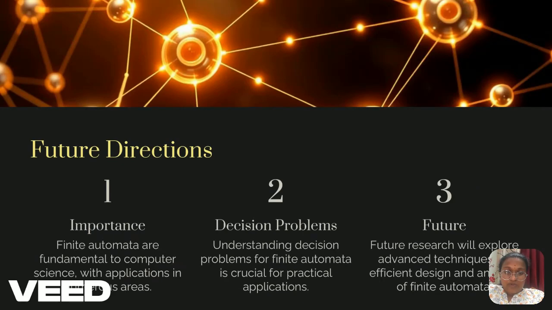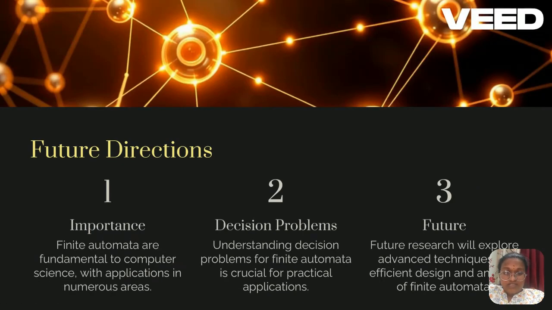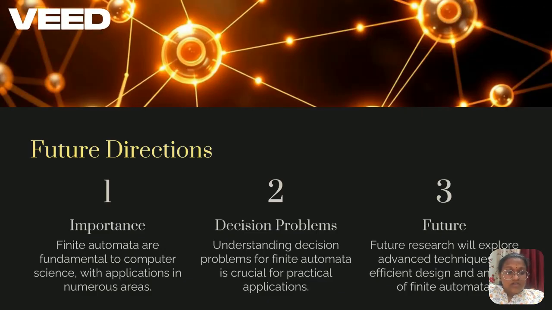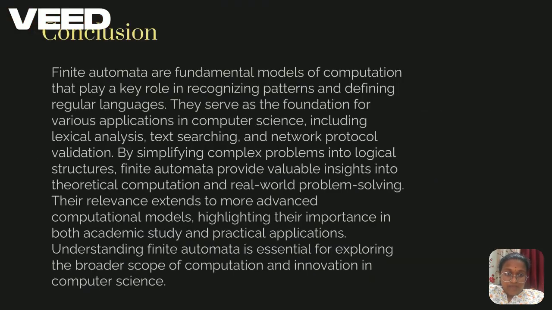And when we see about future directions, importance: finite automata are fundamental to computer science with applications in numerous areas. And decision problems: understanding decision problems for finite automata is crucial for practical applications. And future research will explore advanced techniques and efficient design, and also many more applications of finite automata.